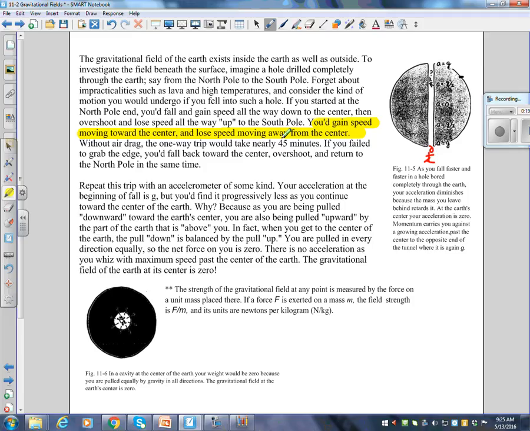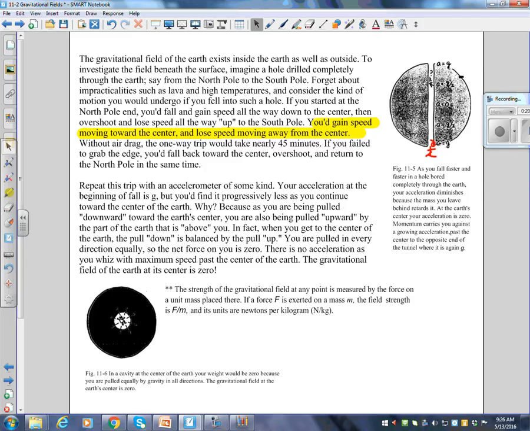Speeding up as you go towards center, right? And then slowing down. And what would happen, assuming that the Earth was perfectly round, how far would you get? If I jumped in the hole right here, 45 minutes later, I come out in a classroom in Australia. Which orientation would I be? Yeah, if there was a hole right here in Australia, I'd pop up, feet first, upside down, exactly like this high, right? Completely upside down, and then what would happen?